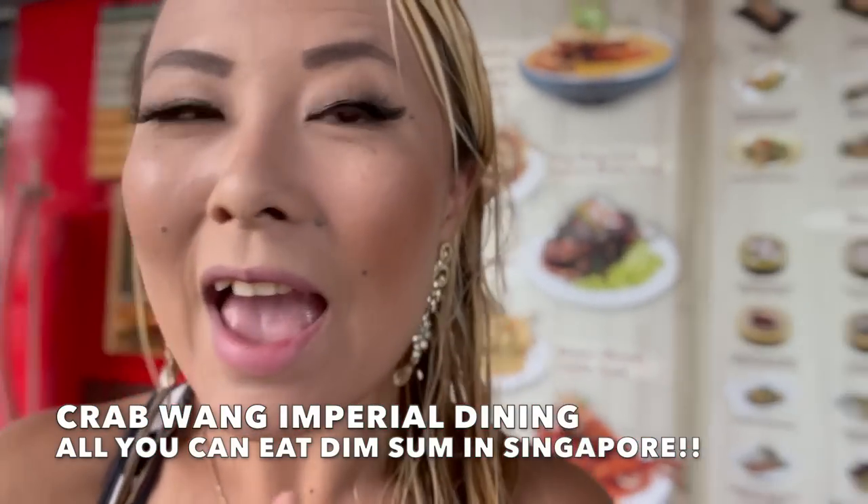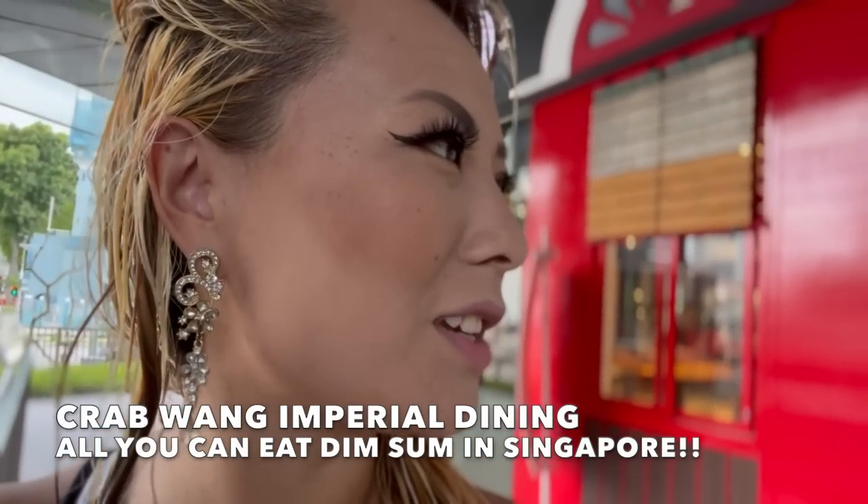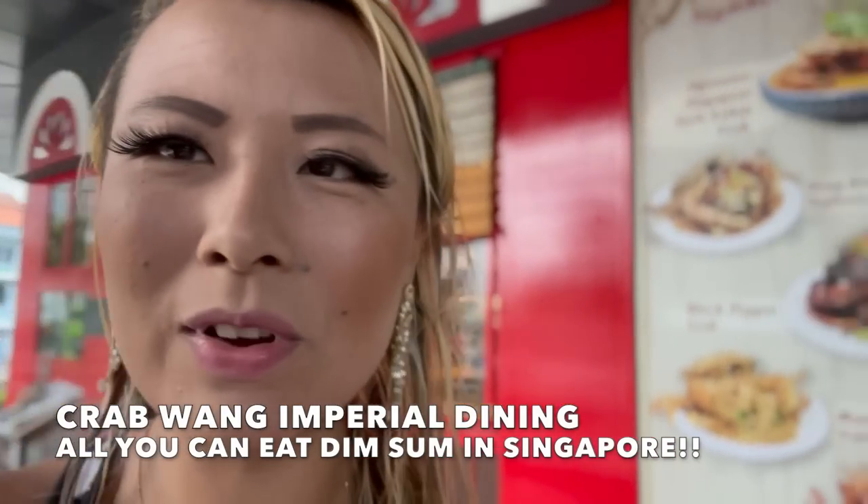So many different options, all for the price of about 28 SGD, which is maybe 25 USD. Really good price — do you know how much dim sum costs? I can go to a dim sum restaurant in California and the bill would be close to 100 dollars very easily.